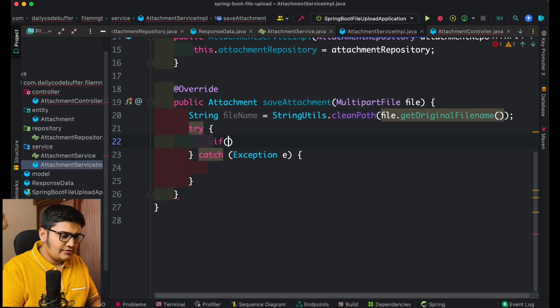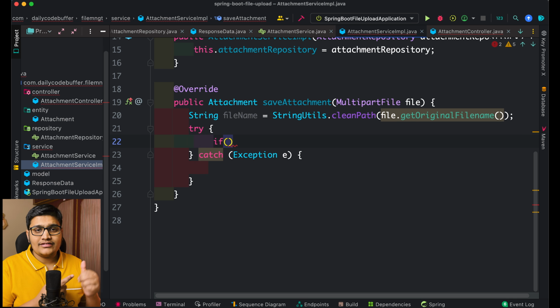Here, you can do all sorts of validation, like what's the size and whether the file name is correct or not, all types of validations that you can handle. And if there is any exception, you can throw the exception and handle it. You can pass on the proper exception message, error message to the client.